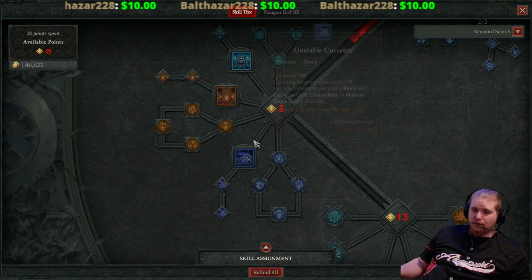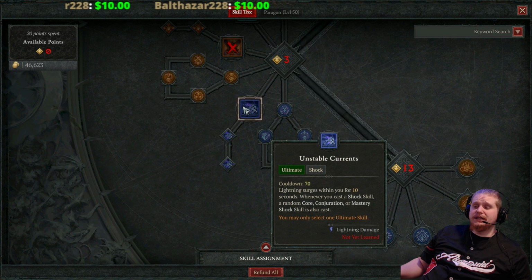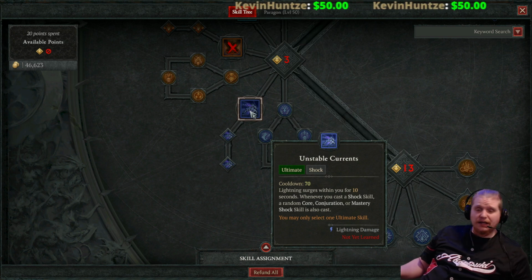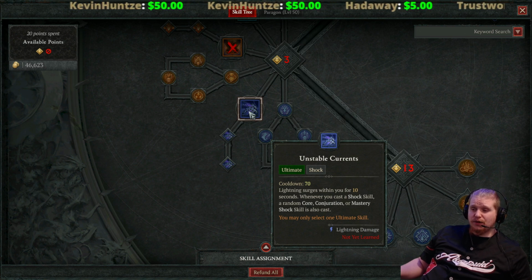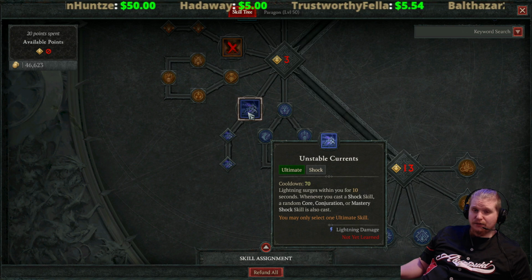Unstable Currents was a really fun one. I played around with this one a lot. Lightning surges within you for 10 seconds. Whenever you cast any shock skills, a random core, conjunction, conjuration, or mastery shock skill is also cast. So basically your goal here when you cast Unstable Currents is just to spam whatever ability you can to cause all of the other abilities from the lightning tree to also cast in return.